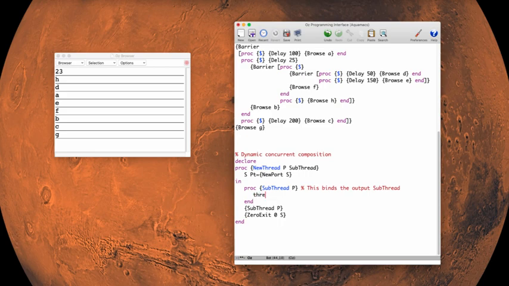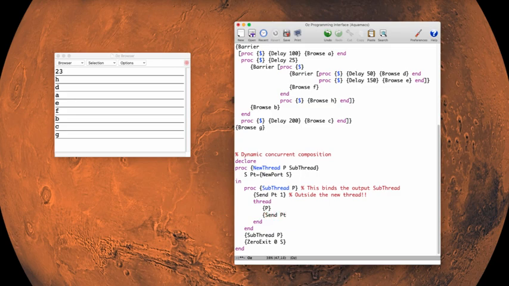So subthread is going to do this. The basic idea is this. It's going to do thread. It's going to create P inside a subthread. But now it has to do a send of + and -1. You see, it's extremely important that the send of + is done outside the new thread. It has to be done outside. That's super important. And the send of -1 has to be done inside.